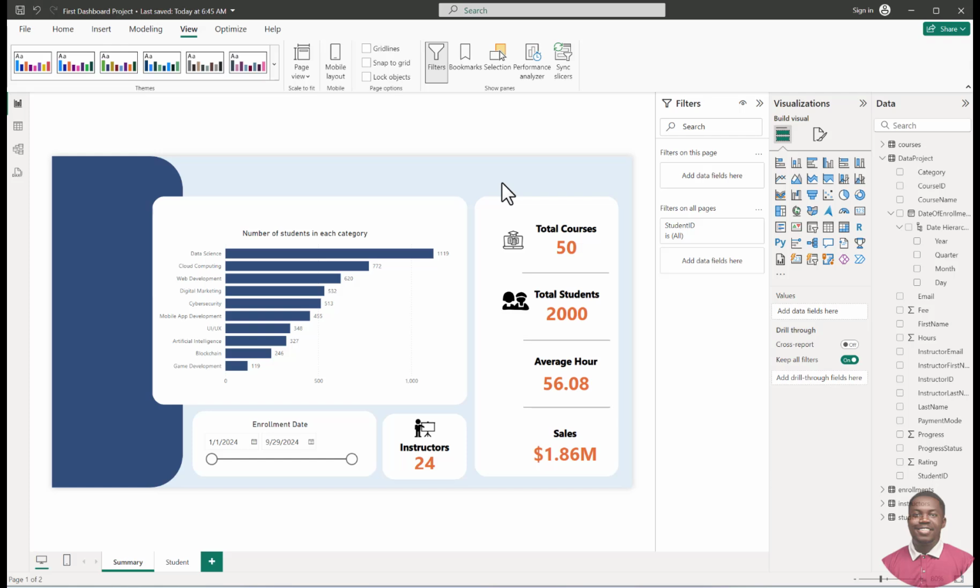So this part of the class is going to be a very brief one, straight to the point, and it's not going to be far from what we've discussed before. We are going to be adding a few things to what we've said. Why I'm doing this is that I really want you to understand the concept of Power BI. I want you to know how to play around with these tools, the different features that come with Power BI. Power BI is a powerful software that once you know how to handle it, you would come up with something so beautiful, something different from what everyone is doing in the industry.